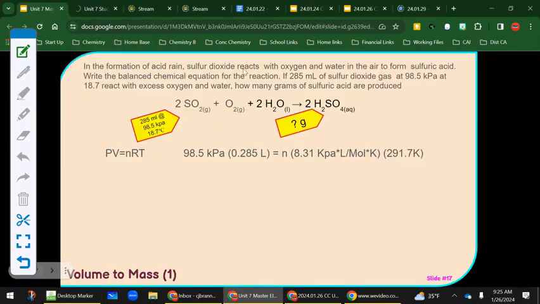We left off with this problem yesterday, ladies and gentlemen. This is in your EISN, slide number 17. This is the problem we were working on when the bell rang. Now, this problem is not a single or a double replacement reaction, so I literally list out all of the reactants involved: sulfur dioxide, SO2, oxygen, O2, and water, H2O, to produce H2SO4, sulfuric acid.